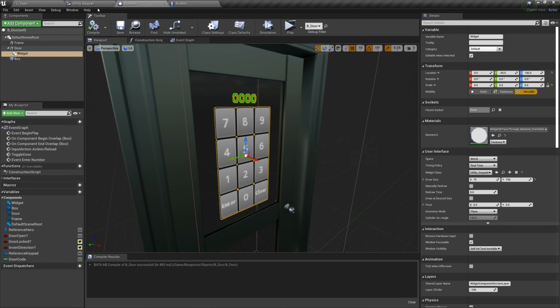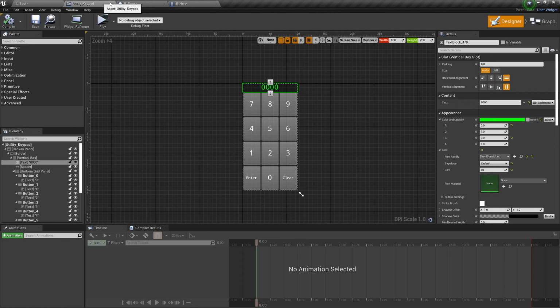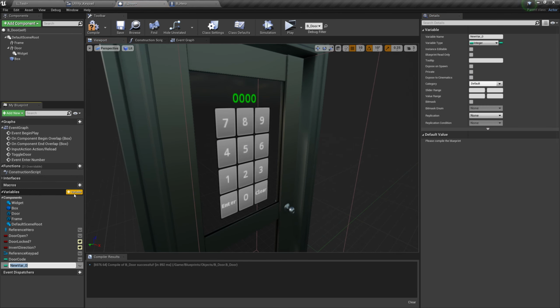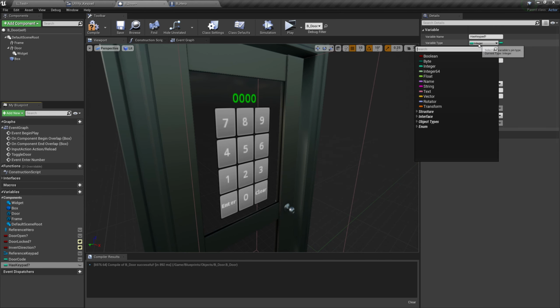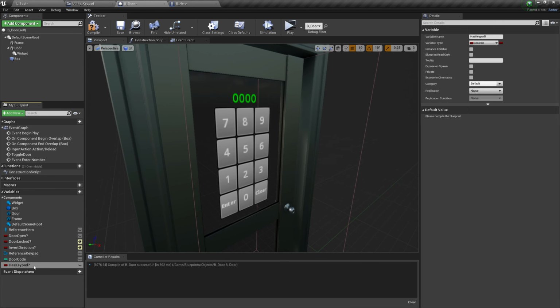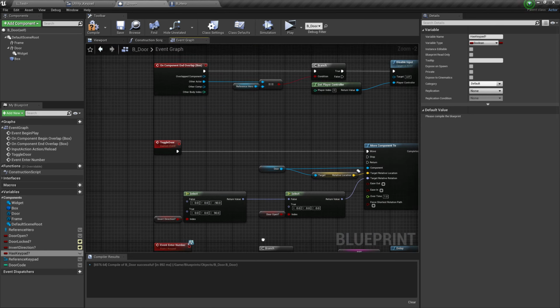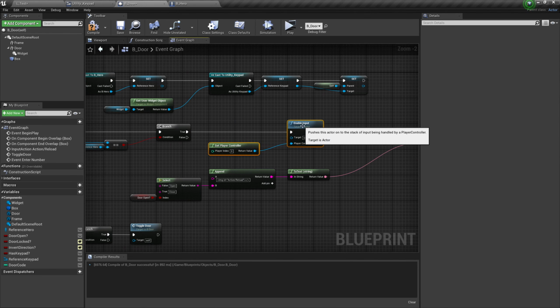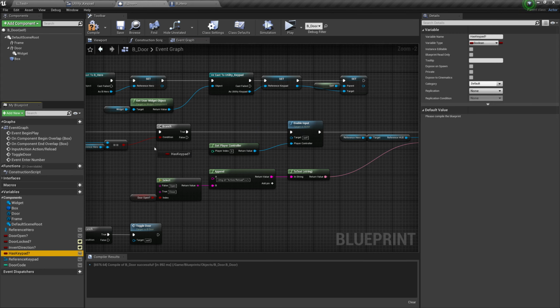Another thing too, so that our keypad doesn't interfere with us opening and closing the door, because if you've noticed, we're using action reload for two different things now, we're going to add another variable called has keypad. Let's drag that up there so we can keep that together. And we're going to do that check over here before we give the player control. Moving these guys over to get a little bit more room, we're going to check if this door has a keypad.